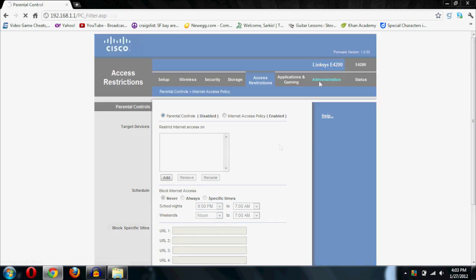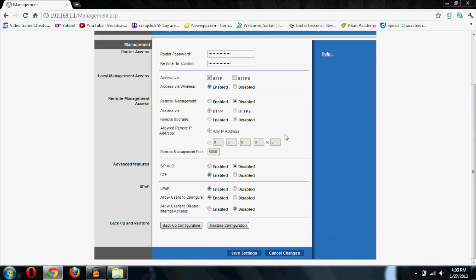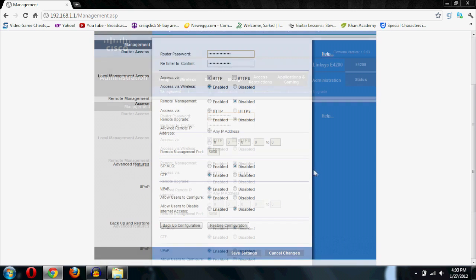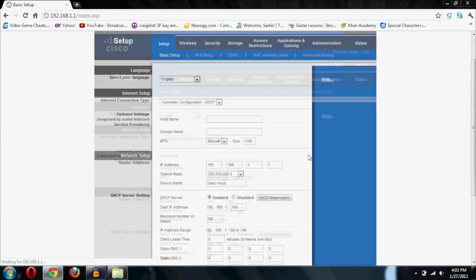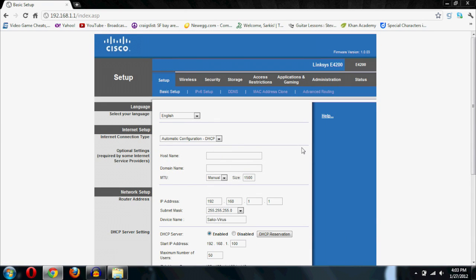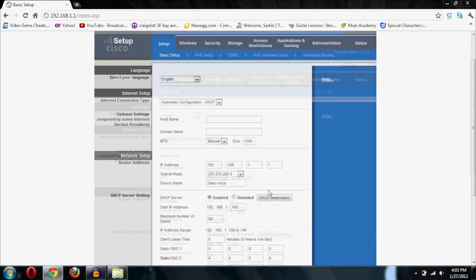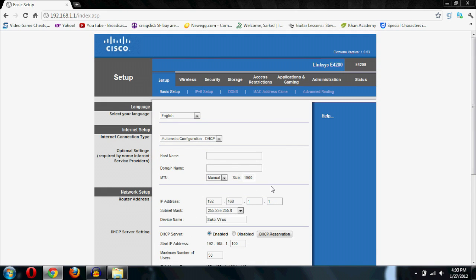So yeah, that's pretty much it. Make sure your router password is not the same as your wireless. I want to emphasize that because, like I said, someone will be smart enough to try it out. I know I have, and I haven't succeeded yet because people are smarter than that, but I'm just warning you, just throwing it out there. You can have it as the same password. That is completely up to you.